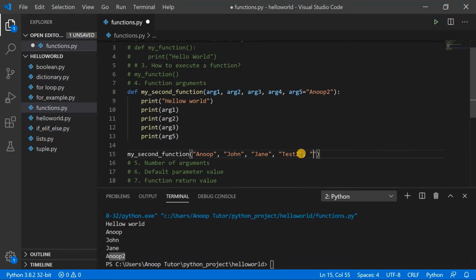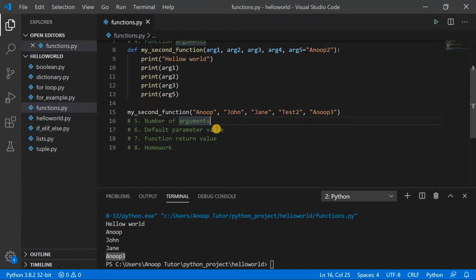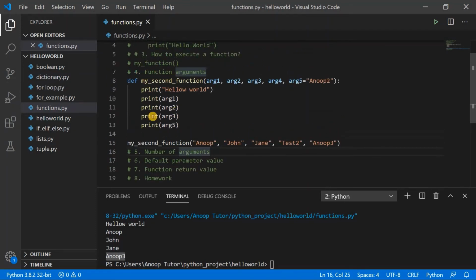And what happens if I provide a different value while trying to call this particular function? So we already have a default value here, but I'm trying to call it with a different value. So if I execute this, you will see that the output contains the value that I provided while calling this particular function, which means the default value is used only when we do not provide a value here. So we have covered everything till number 6, which was the default parameter value, and then moving on to the 7th item, the function return value. Okay, so we executed this function and we also printed things here.